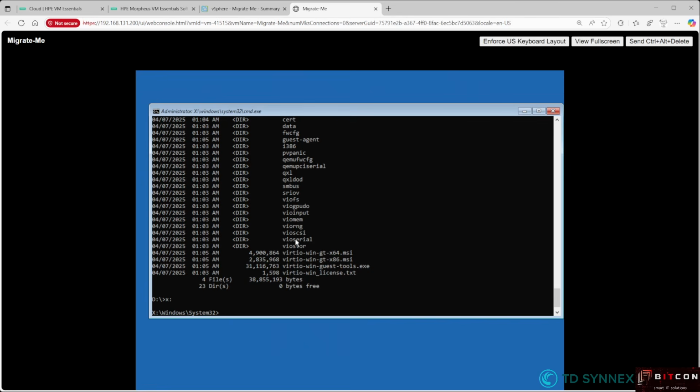Now, important here is that at this moment when I'm making this video, the documentation pages need to be updated, but that should be a matter of hours or days, so I assume that will be okay when you are following these steps. But there are two drivers that need to be added. At this moment it mentions only one driver, but I can tell you, if you want your migration to work, then you need to inject those two drivers, and that's what I'm gonna show you here.